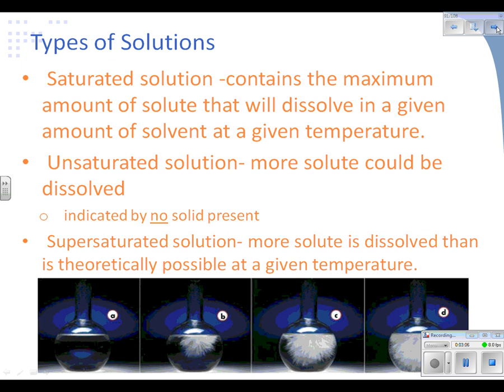Now if you look at these, the bottom one, I have a saturated solution. There's no solid at the bottom, but it's holding as much as it can hold. I actually heated it up and got it to dissolve a whole lot, and then I cooled it down, so it's holding more than it should hold. So it becomes a supersaturated solution. Then when I add a crystal to it, it actually comes out of solution. When I push it over the edge, it'll pull the rest of the crystal, it'll crystallize. That's how I know that this first one was a supersaturated solution.